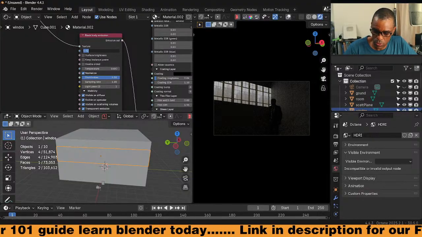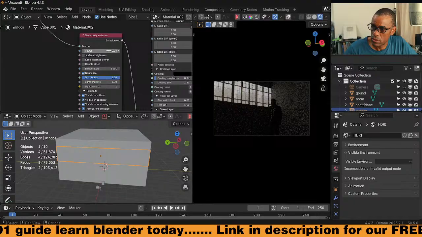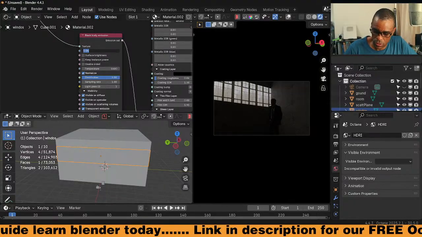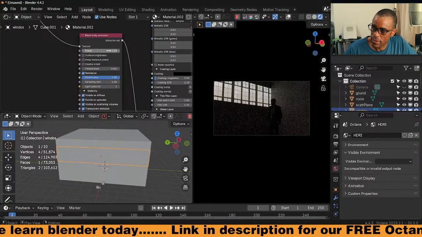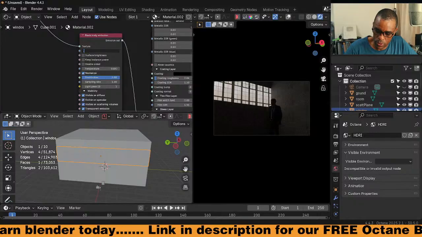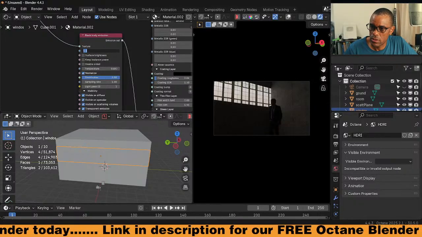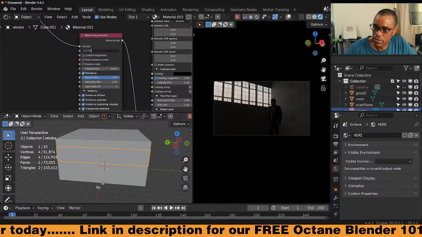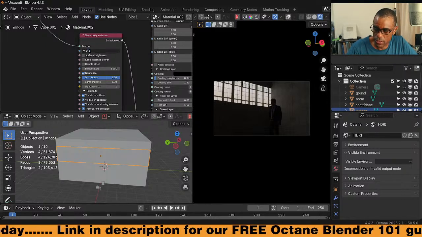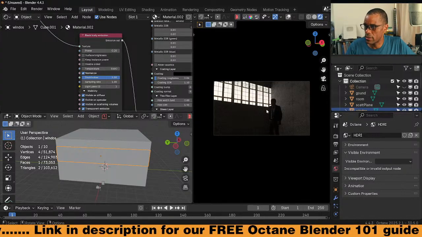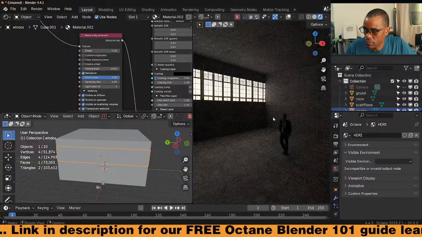Let's go times 2. Let's go 0.08. Let's go 0.10. Let's times it by 2. Just a little bit of brightness. Okay, that's kind of cool.